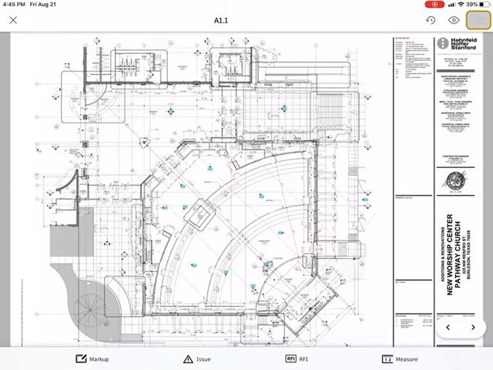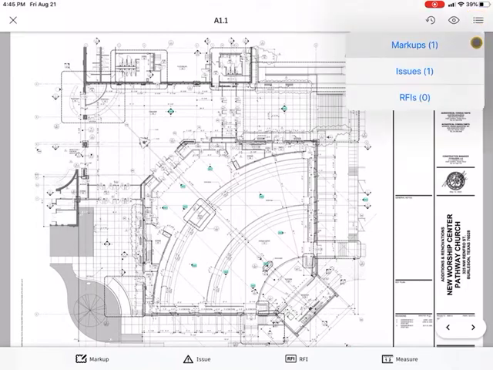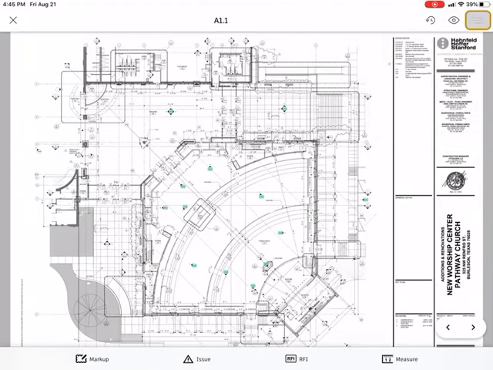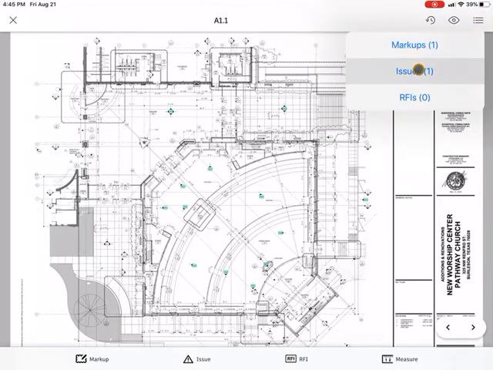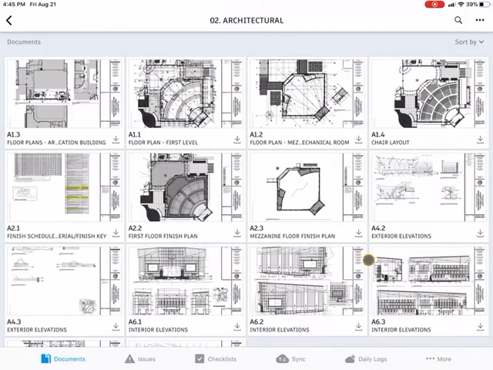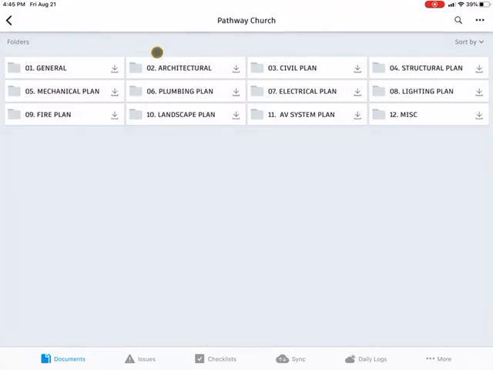The 3 bars on the top will show you anything that might be associated with these plans as far as markups, issues, or RFIs. And the same thing with the little I right here. It just lets you know that there's a markup attached to it, there's an issue attached to it, and you can go over to this. You can click on these and it'll take you to those. We're going to do that in another video, so I don't want to get too far ahead of myself here. The X will take you back out to your main folder that you were just in. In this case, again, we're in architectural. The back arrow will take you back one more time to all of the subfolders within the entire project.